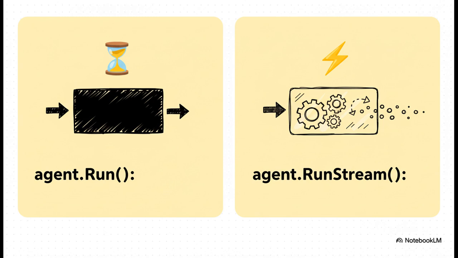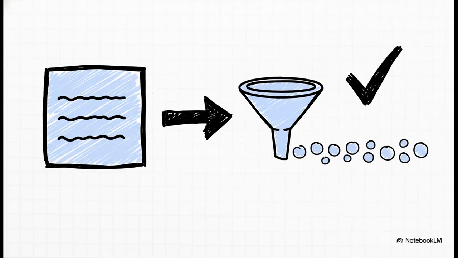But then you have agent.run stream. This is totally different. You see the response happening in real time, token by token, as it's being generated. It feels instant, and you can literally watch the agent's thought process unfold. That is a massive, massive win for debugging. And you know what the best part is? It's how simple this is. With just a couple lines of code, you can watch your agents think out loud. You're turning that black box into a completely transparent process. No more guessing, no more wrestling with weird async code. You just see what's happening as it happens.